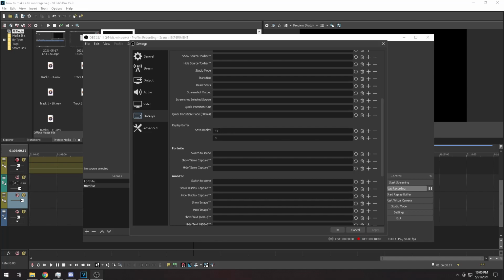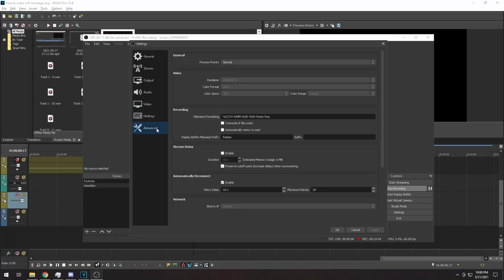That's the button you press. You press that button, it saves the last minute, saves your clip. All this other stuff really does not matter. These are my advanced settings. Not too much that really matters here. Probably looks the same as yours.